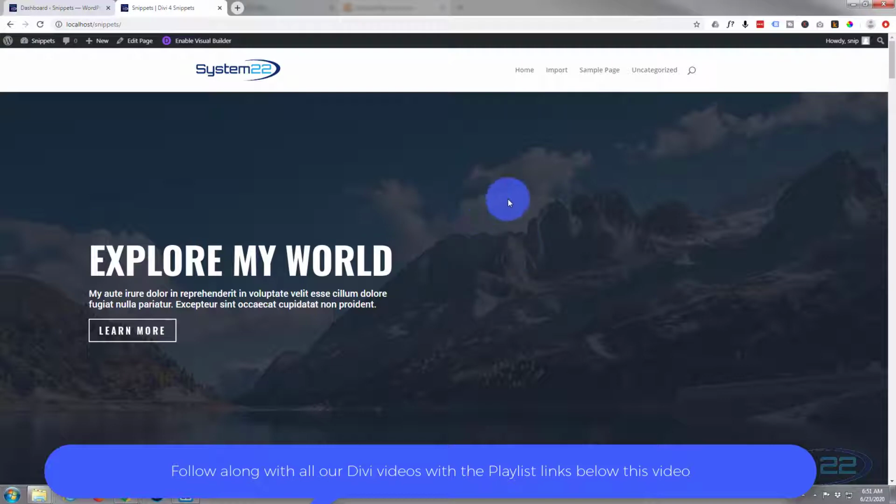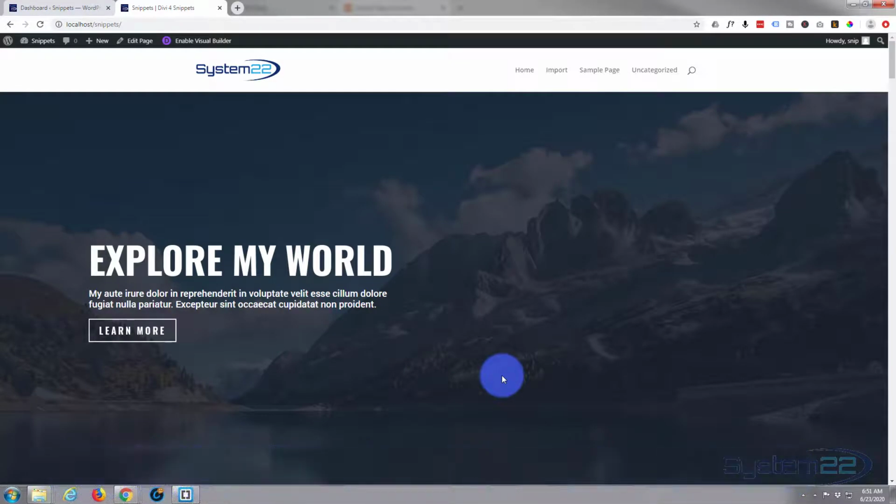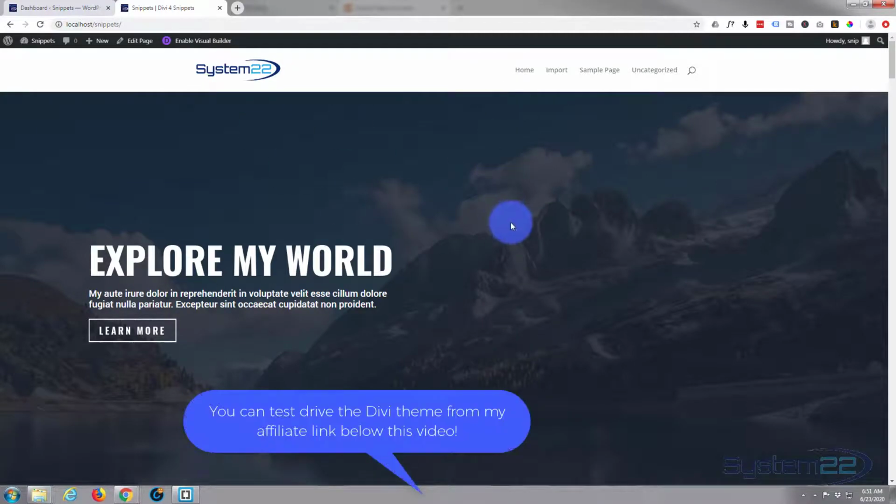Now those are really useful, especially if you're browsing on a mobile phone, because the page just goes on and on and on and you don't want to have to scroll all the way back to the top with your thumb. If you're down at the bottom there, it's easier just to hit a button and go to the top. Of course you could hit the logo and home, but a back to the top button is a nice feature. Really easy to do with the Divi theme, so let's get started.